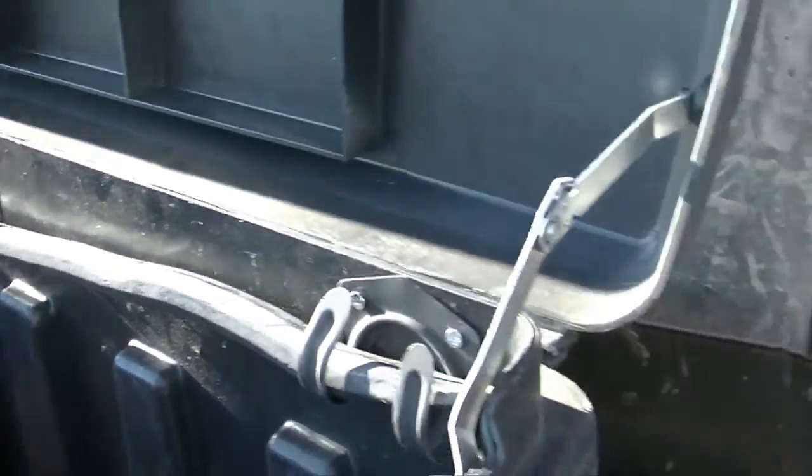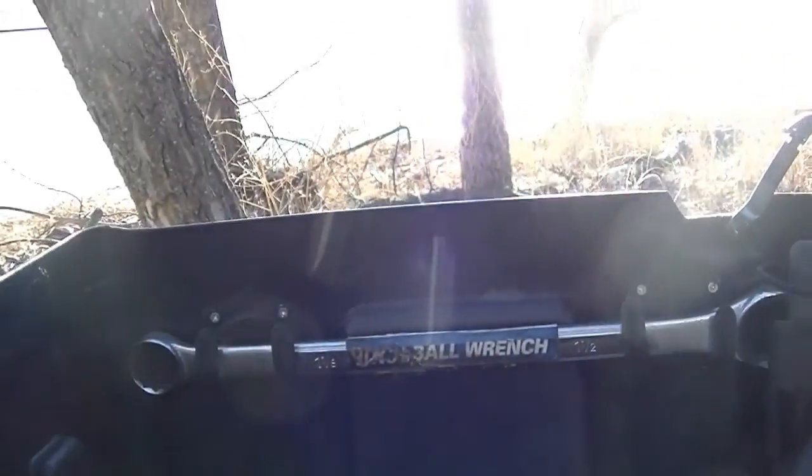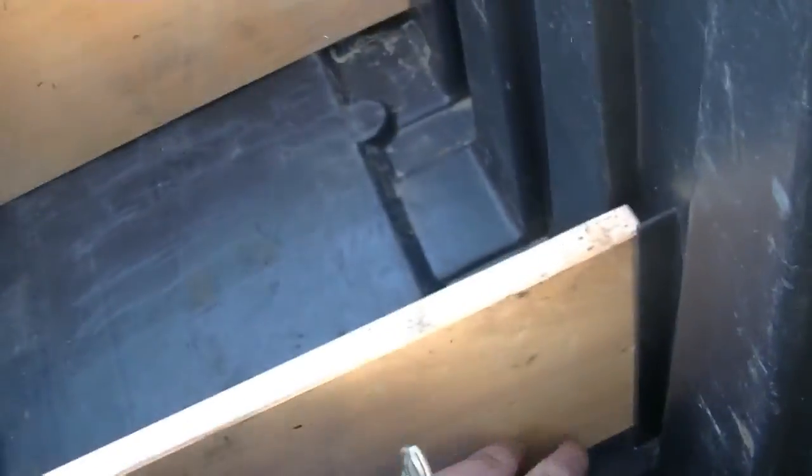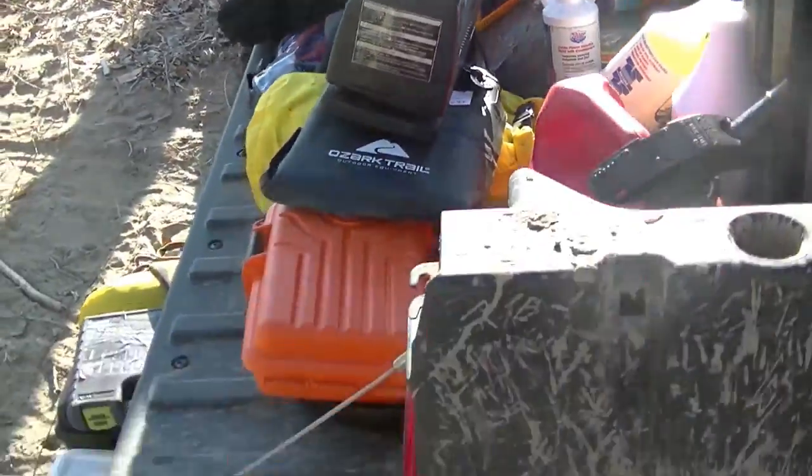This wrecking bar I keep right in there, and it's cheap. These are just aluminum pieces. I got these brackets at the dollar store, but it just works perfectly for this. As you can see, I have a Gerber Gator Jr. back in the corner there, my big old ball wrench, my Trailhawk, and then down here I have some contractor style, like a big old plastic throw, and then I have a 5 or 6 by 8 Harbor Freight blue tarp on the bottom. These are just some pieces of board I cut. These give me some way to section everything off so nothing gets trampled around in here, because all this gear fits in here just like a puzzle.